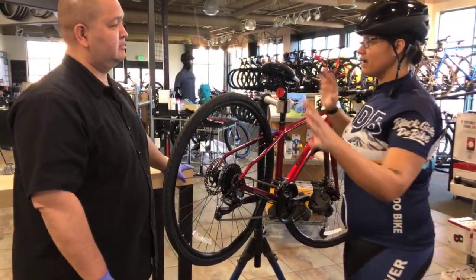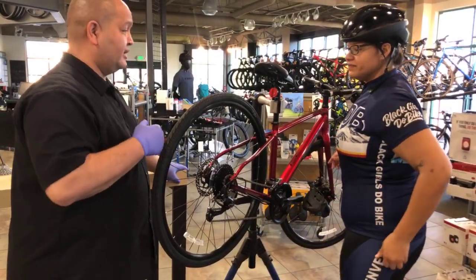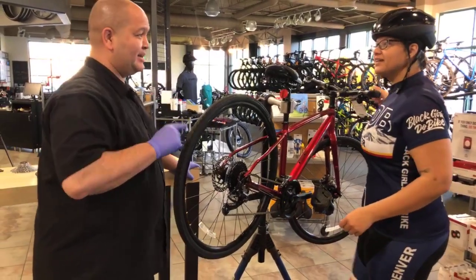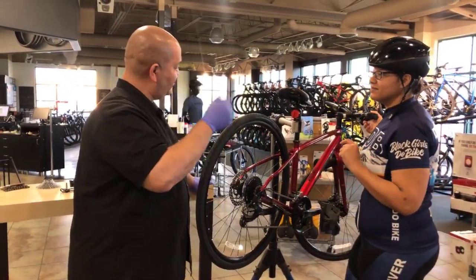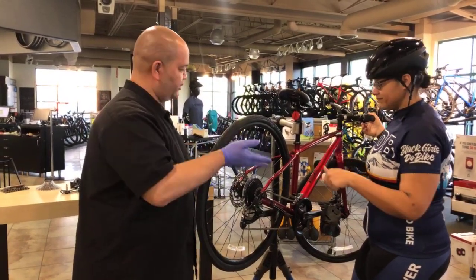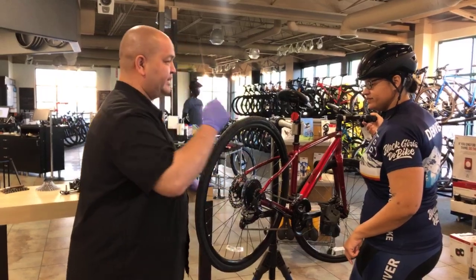What about just turning the bike upside down on the ground? You can absolutely do that. That's how I started working on a bike. You just have to remember, when the bike is upside down, so are your adjustments. Okay, so they're just opposite. You just have to remember which way to turn things, because you're working with everything upside down. Okay. Does that make sense? It does.